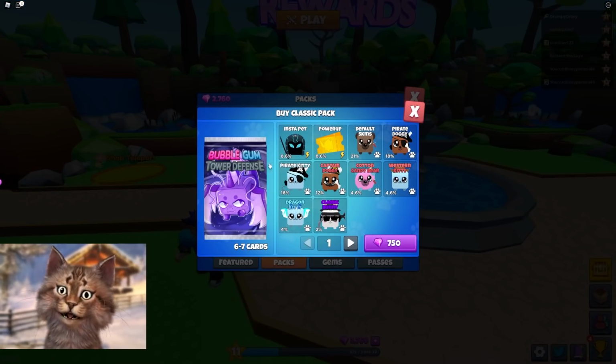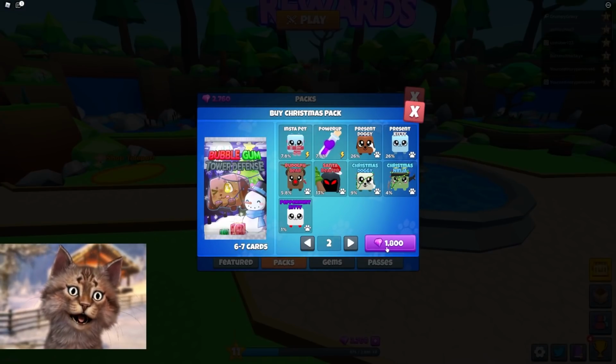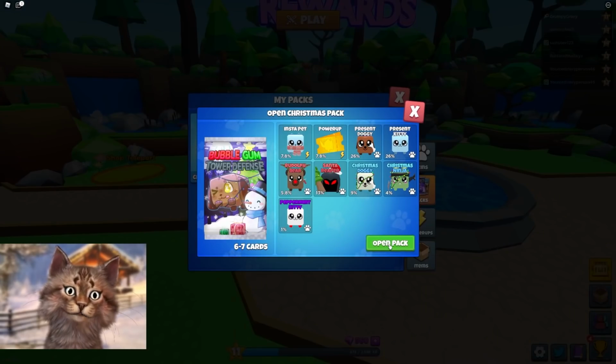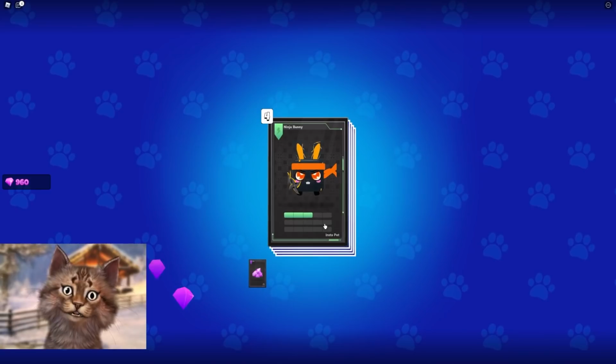So now we can open up some more packs. Let's buy... I kind of like the Christmas one. Let's buy two Christmas ones. And let's see what I get. Because these ones give me boost, which is kind of cool. Alright, let's get... Please give me some insta boost. Those seem like the best thing ever.